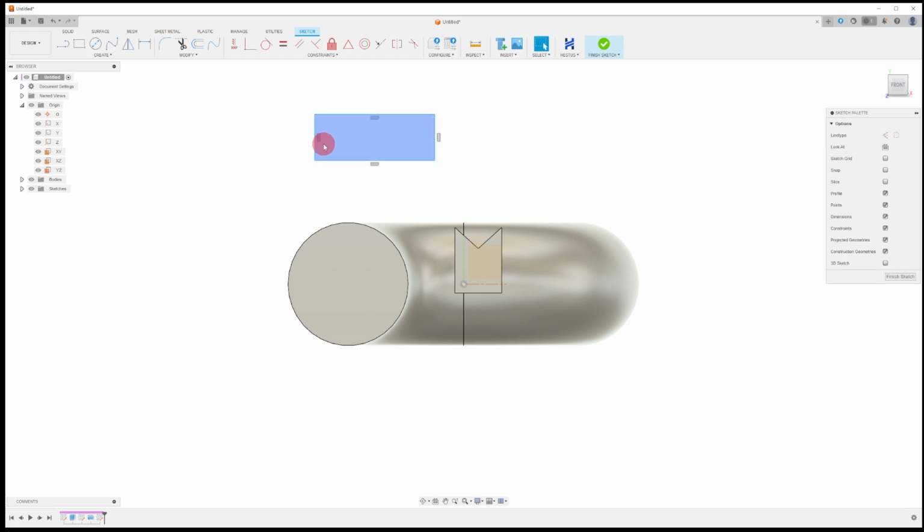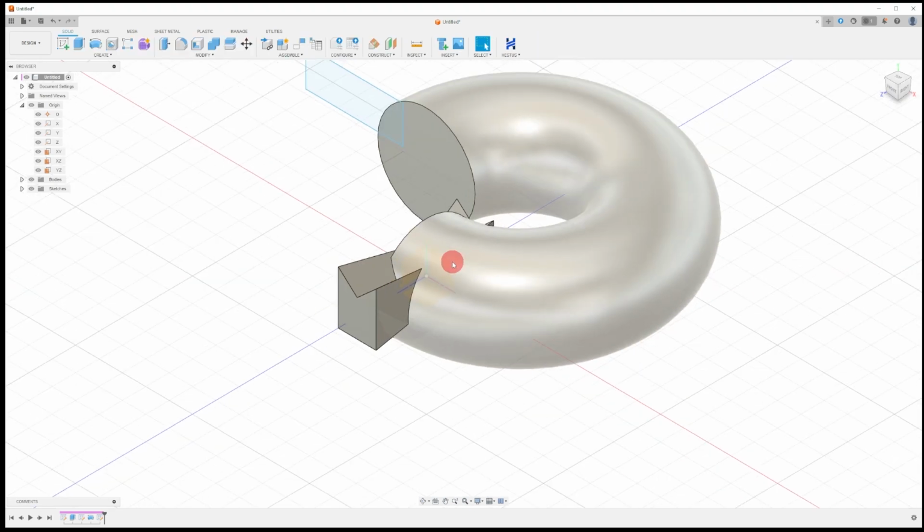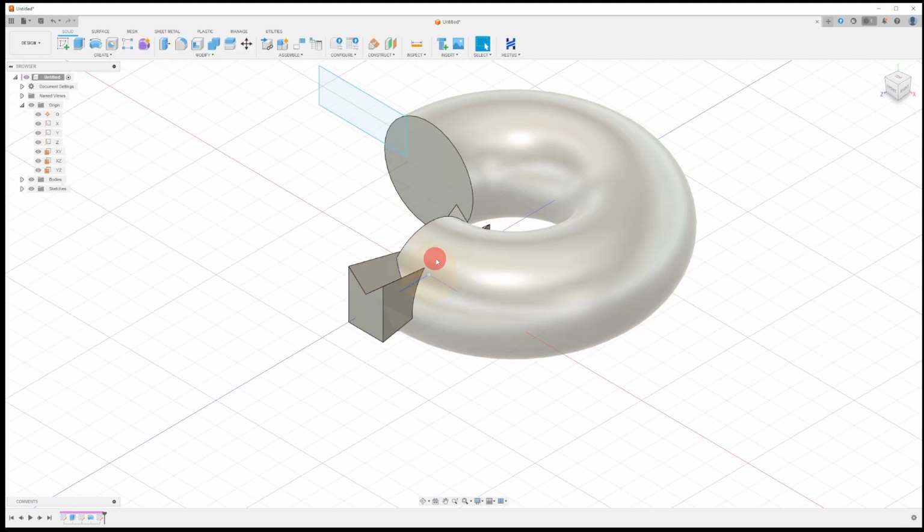Basically what this has done is, instead of just the line where you have to drag out each one on its own, the rectangle creates the 4 lines for you, all connected and all with these horizontal and vertical constraints built in. So it's a time saver. We have our closed profile. Now hit finish sketch. There are those 3 planes, 1, 2, 3.